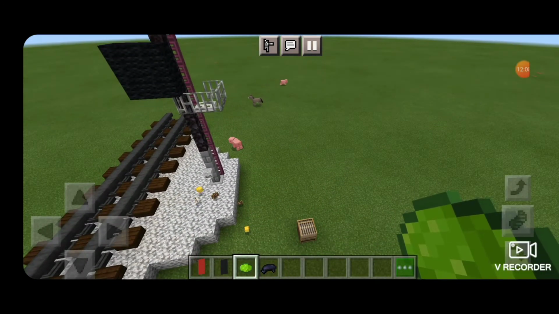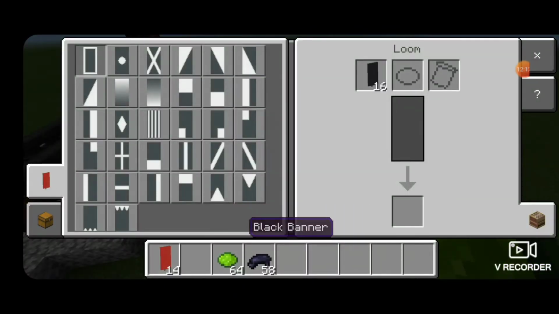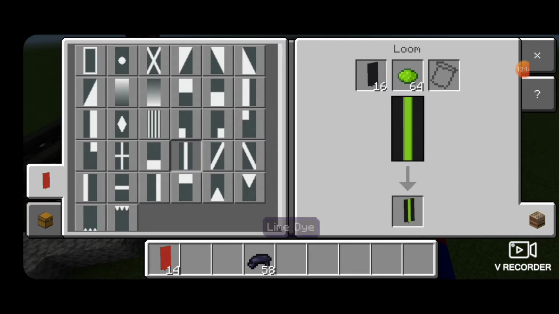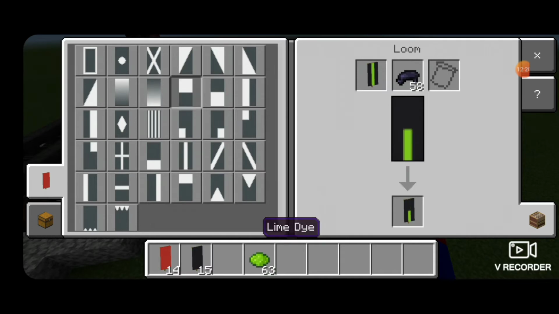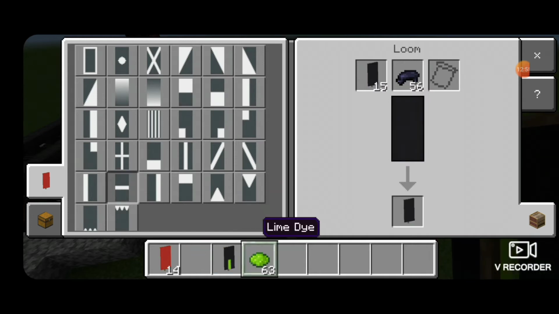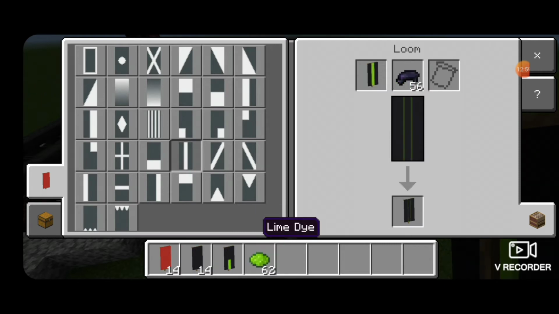So for our green signal, come back into our loom here. We're going to use a black banner and lime dye, and we're going to put a vertical stripe up the middle. Then we're going to switch to black dye, and we're going to make the top half black. Then we'll switch to a new banner and do the opposite. So a vertical lime stripe and make the bottom half black this time.